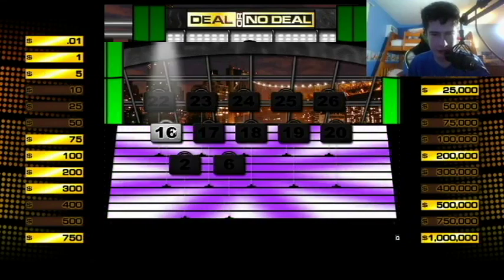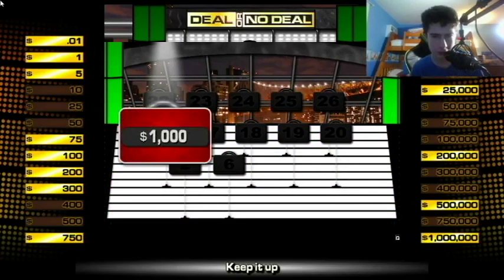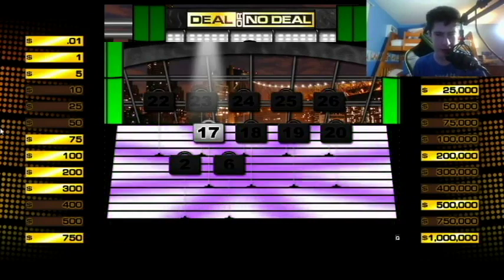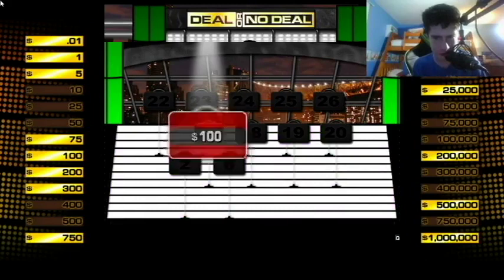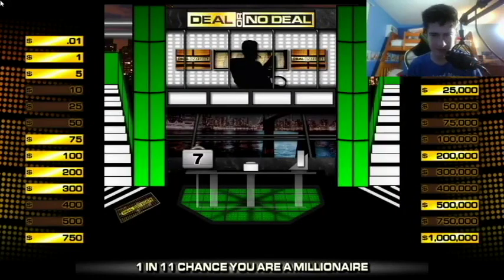Alright, let's go for number 16. Come on. Left side. Please. $1,000! There we go. 17. Come on. Left side. Please. $100! That is how we do it. Wow.